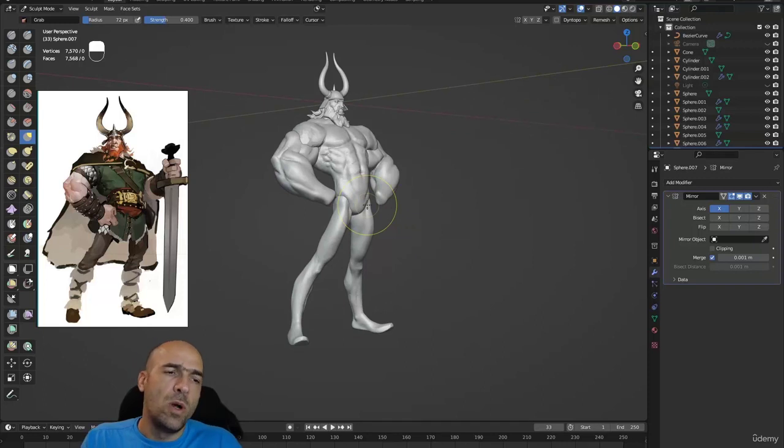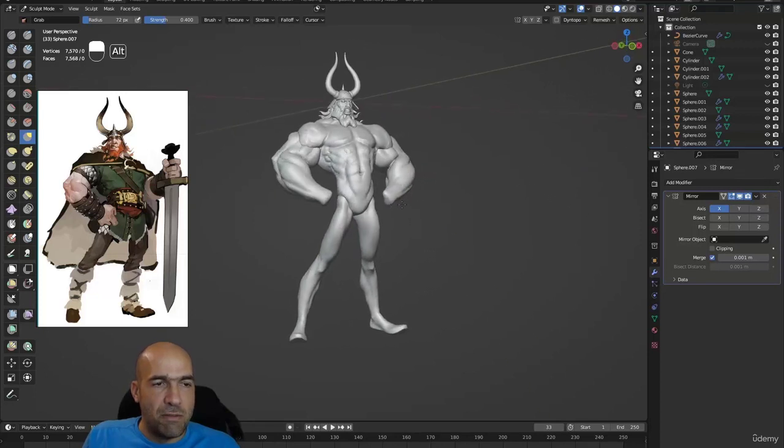In the next video probably we'll have to pay attention to our fist. We'll make a fist. We can make it in a couple of ways. We can just sculpt it from a sphere, sculpt a fist, which I have a video about on my YouTube channel, or we can make it with fingers and then put them together and make a fist, or half fist. He's holding a sword and the other one is a fist, so probably we have to make them with fingers and it will be better, but we'll see. We have to make a palm and then fist-like and stuff, and we'll see.